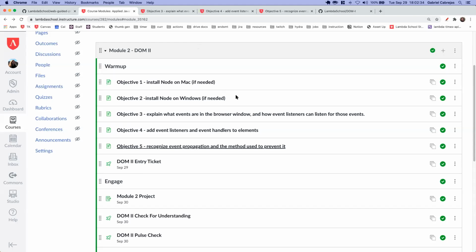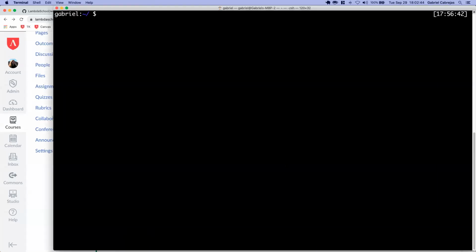In terms of the first two objectives, the Node objectives, we're going to do a really quick exercise just to kick the tires on your installation of Node and make sure that things are at least somewhat okay. So find a terminal, it doesn't matter what location, just pop a terminal at any directory. And then let's do npm -v. If you get a version, that's pretty good. And if you do node -v and get a version, that's even better.